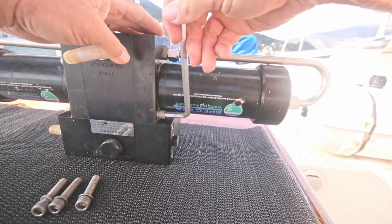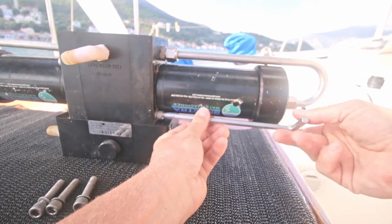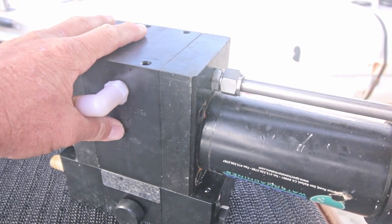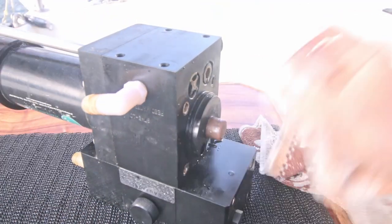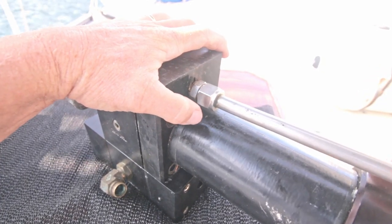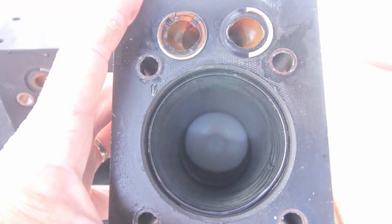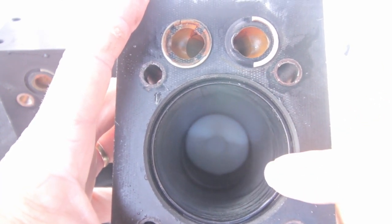The only things that connect the cylinders to the center block are those four bolts. That's all. Le moment suprême. And then the other side. Oh, some water left. Doesn't matter. And I hope you can see it in the camera, but over there I already see some stuff that's not supposed to be there.